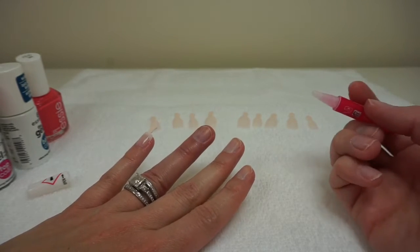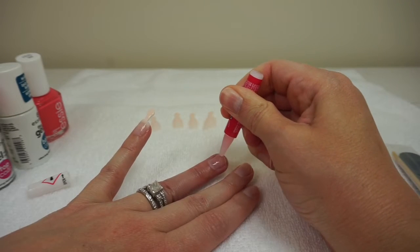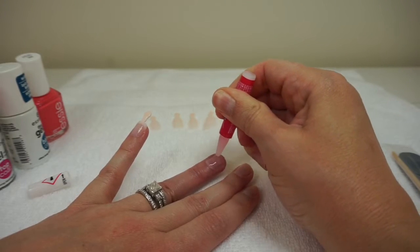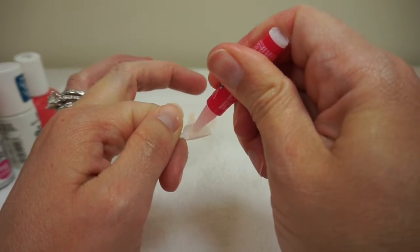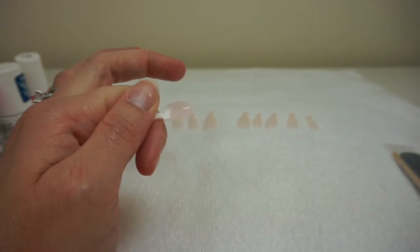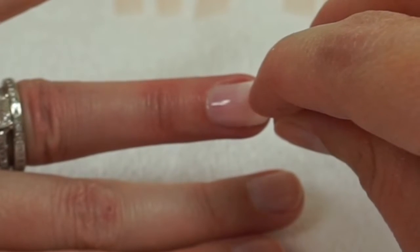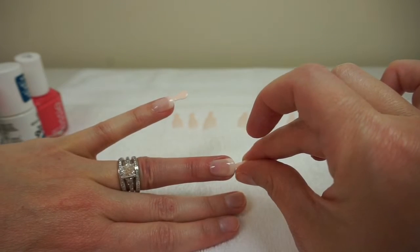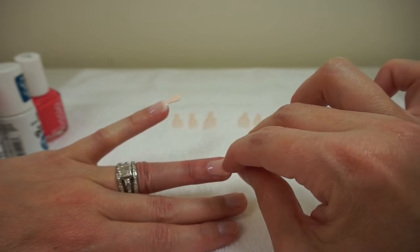I will show you a couple and then I'll just speed it up so it doesn't get too boring. Put a ton of glue all over your nail, just like this. Pick up your next nail, place the glue all over that nail, avoiding obviously the tip. Place it into the cuticle and gently push down and hold it there for about 30 seconds and really give the glue a chance to adhere.